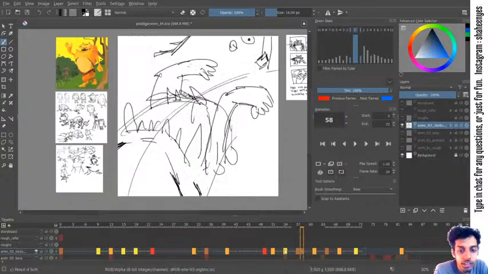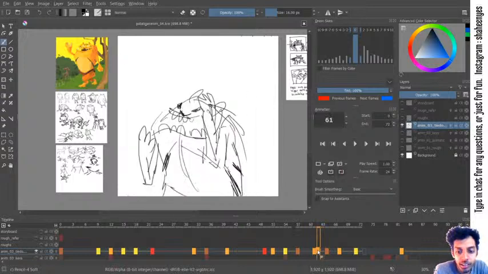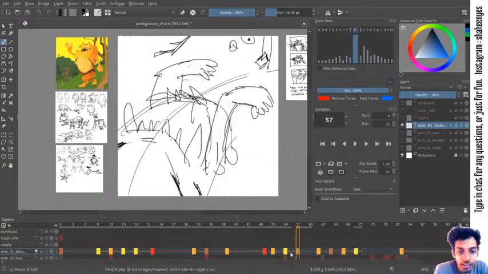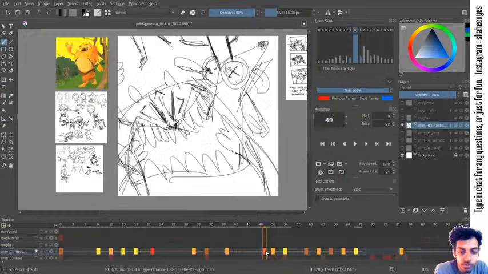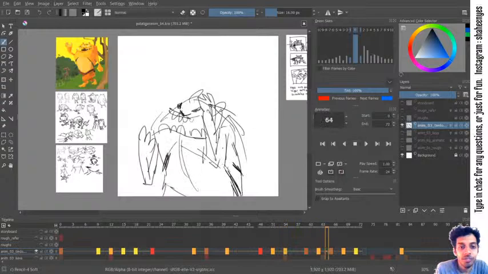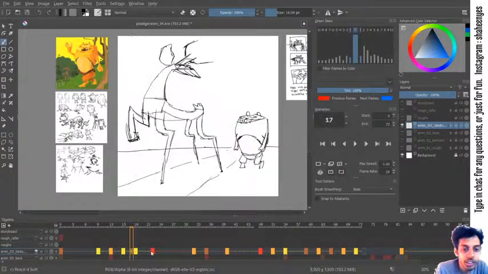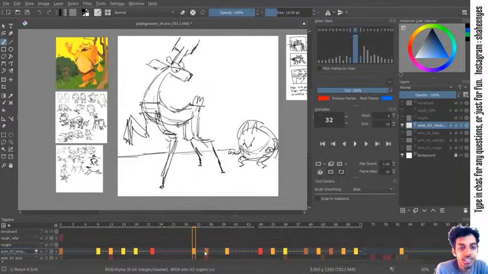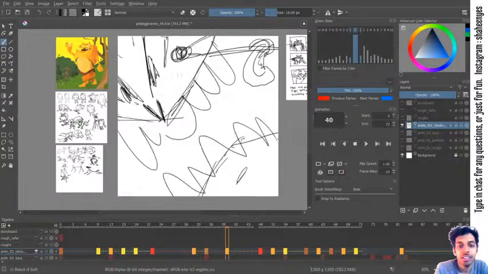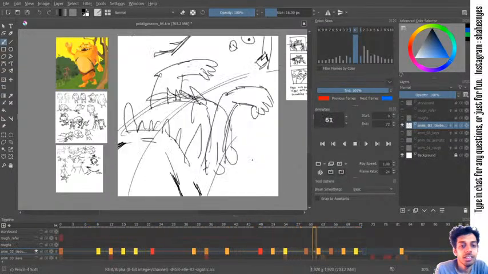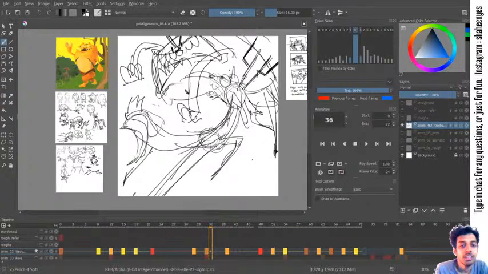If the end is hard to follow, I'm giving this frame and this frame a bit more timing so that it's easier to follow what's happening. Actually, the jumping just has one frame for now. Yeah, I think that's it for now.